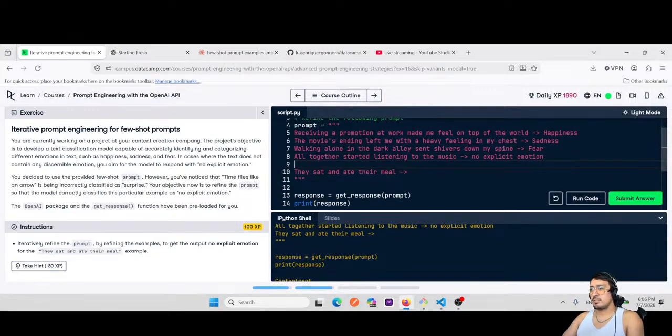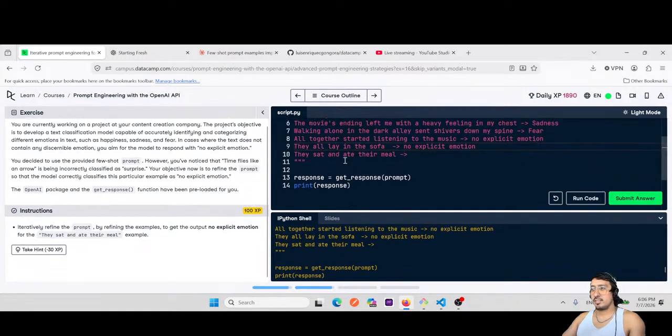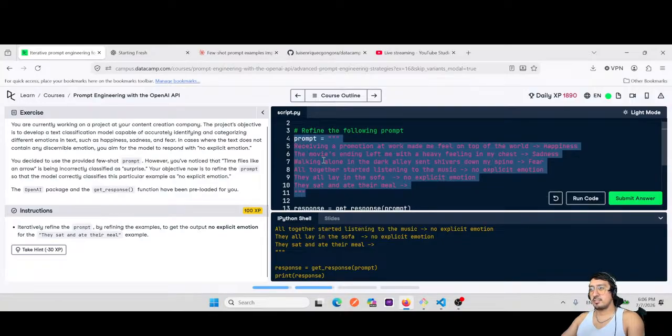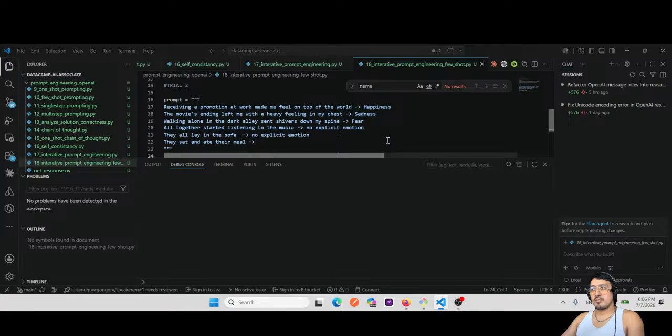Maybe they all lay on the sofa. This should also be no explicit emotion. If I run this code, yeah, that's correct. So this is the answer we wanted to reach. Good.